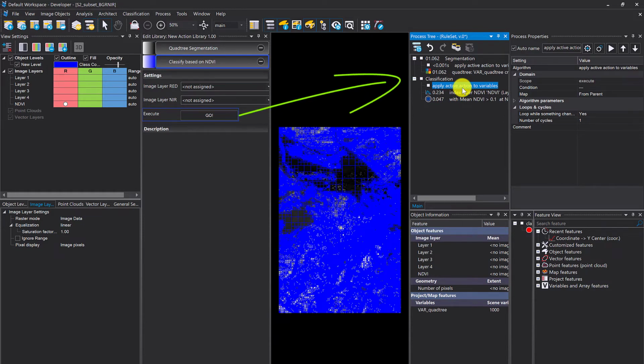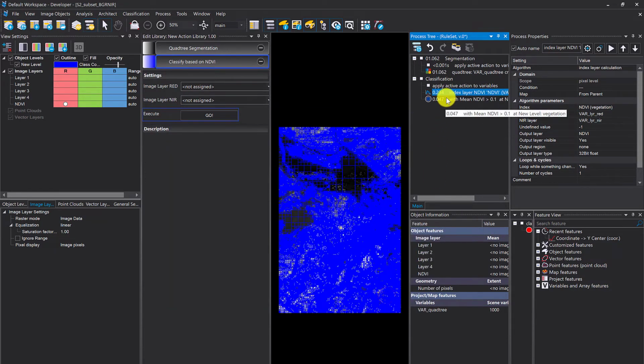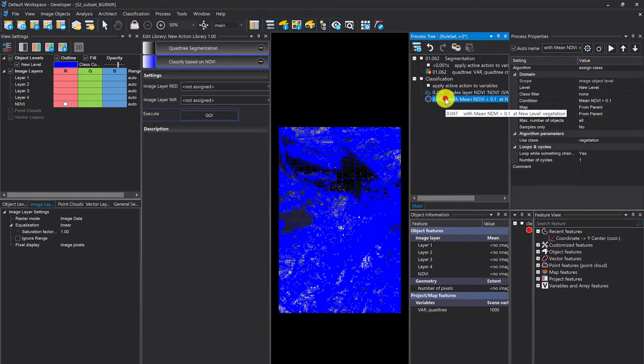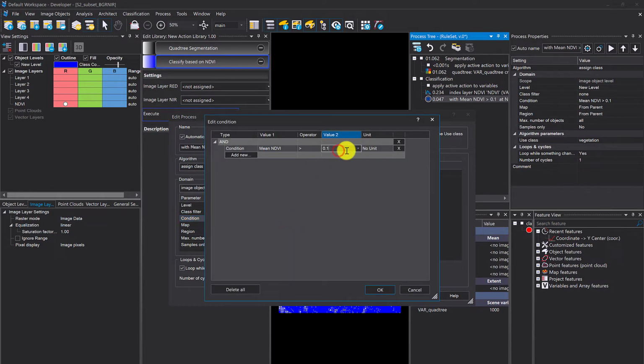So that's going to update the variables, so the image layer red and near infrared, and it's going to use them for the NDVI calculation. But yeah, it only can use them if we change it here. So get rid of the static definition here, and we're going to choose the variables that we use in the widgets. That should work fine. And yeah, for the assign class, we also have to add something, right? Here we use the NDVI, so we compute it beforehand, and then we use a fixed threshold of 0.1. But what we want to do is we want the user to define this in a dynamic way.